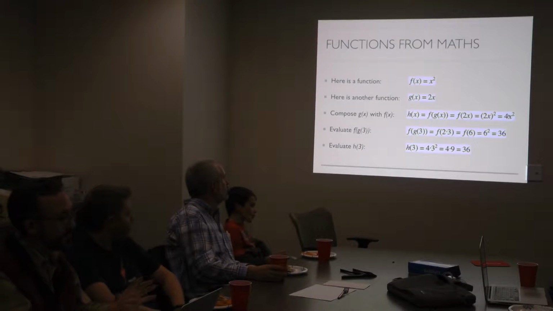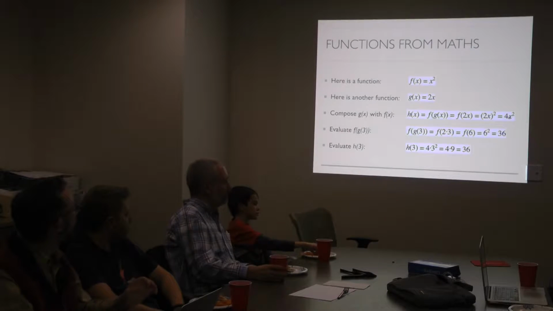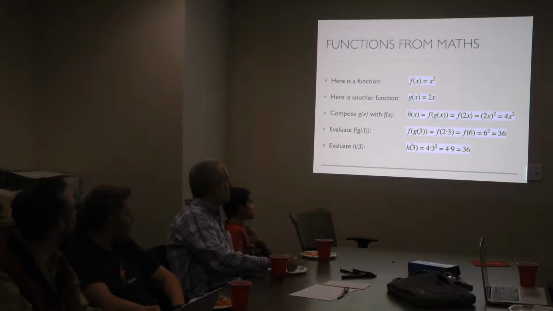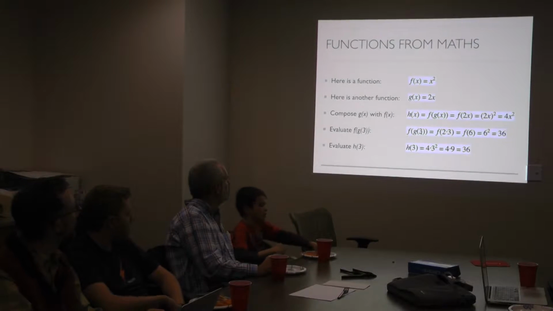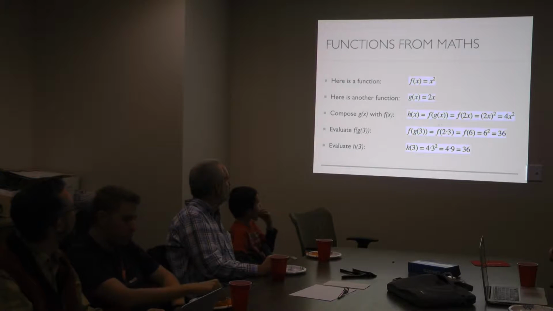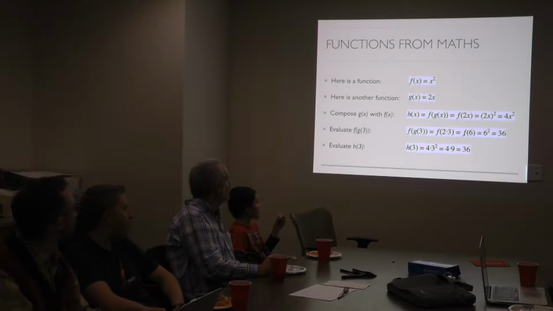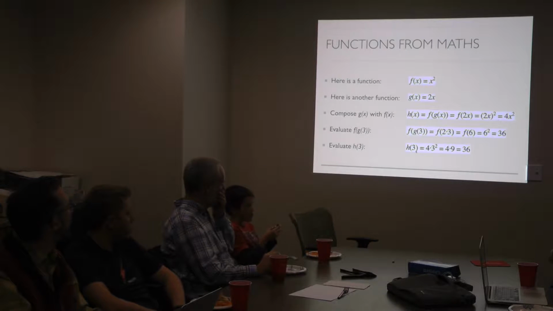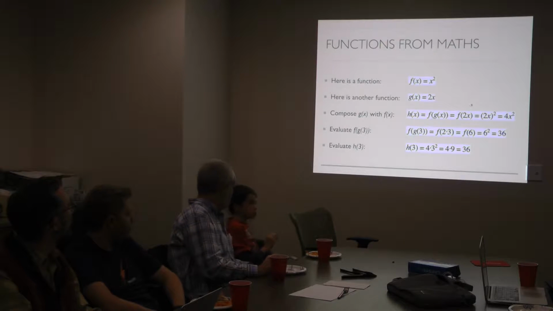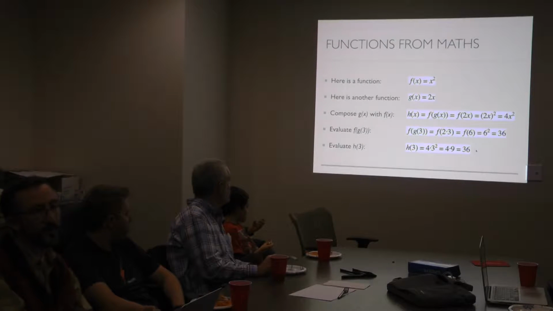You don't have to feel comfortable with this. I totally get that. I just want you to know where these functions come from. We can evaluate functions now by passing in actual integer values. So if we passed in a g of 3, that's 2x, so that's 2 times 3, that's 6. 6 gets passed into f, which is a squaring function, so we have 36. Our composed function h, we can also pass in a 3 down here. That's defined as 4x squared, so we take our 3, square it, which gives us 9, multiply it by the 4, and we wind up with the same value.